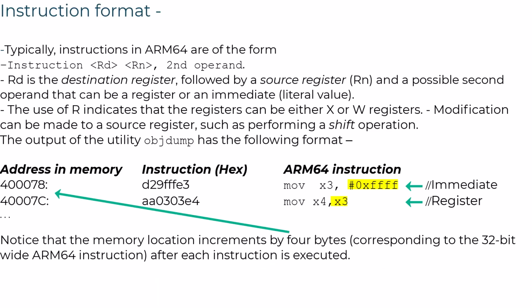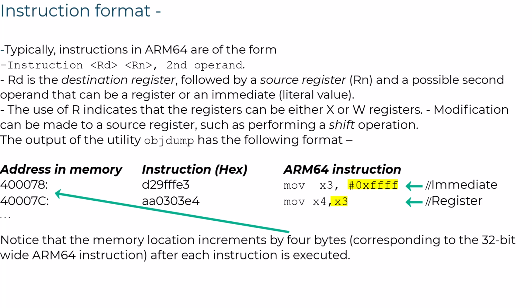In general though, if we look at the instruction format, an instruction could contain the destination register, the opcode, a first source register, and possibly a second source register, or it could be an immediate value, which is a literal value or constant. Again, we're going to show examples of that as well. When we say R like this, we're using the generic terms, so it could be an X register or W register. We're going to use a utility called objdump, and we'll talk about that in more detail later.